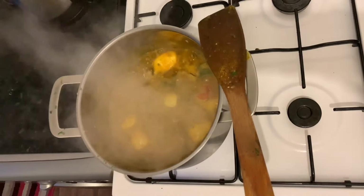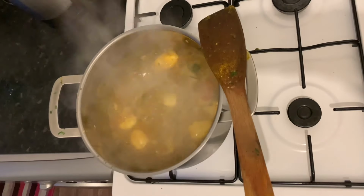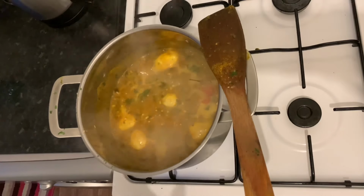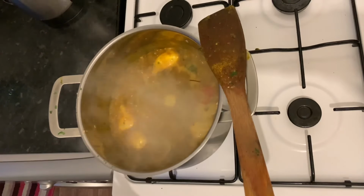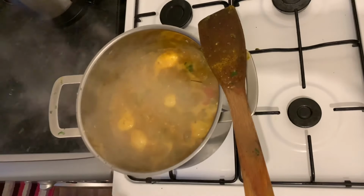You don't have to put the fish early. I put the fish early because I'm just in a hurry and I'm hungry, to be honest. But right now is when you should put the fish and the prawns because they don't take long to cook. You don't have to overcook that. But they'll still be fine. It will be fine soon, once the water is finished.